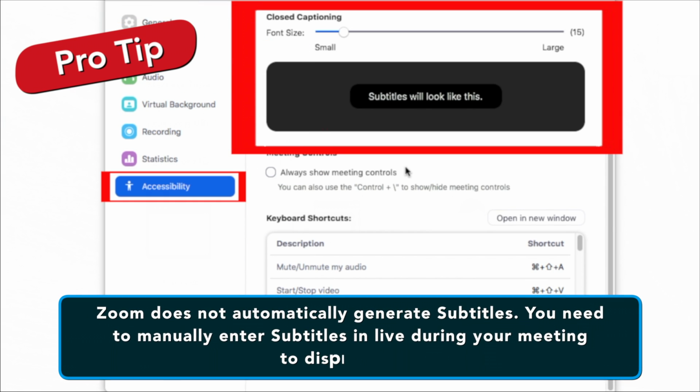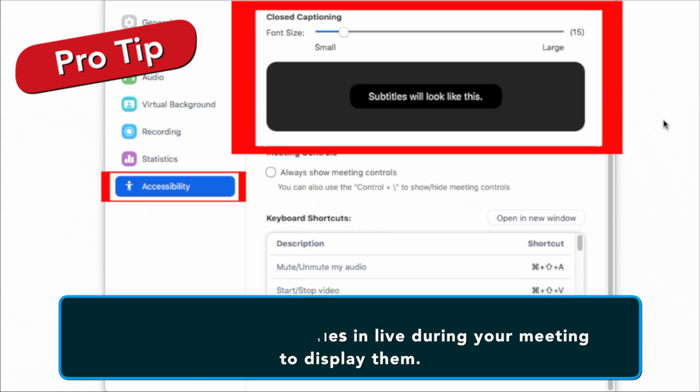Zoom does not automatically create captions. You need to manually type it in as you're talking, which means that someone has to be standing there interpreting and copying everything down in real time, whatever's being said on screen, and then it'll show. But if someone's not sitting there manually typing it in, it's not going to happen. So it's very nice to do, but it's not automatically generated. So that's something you need to keep in mind. If you have accessibility issues and you want to help the hearing impaired, it's very important that you do this manually and live in real time, or you don't have it.